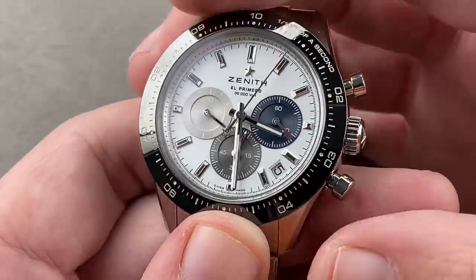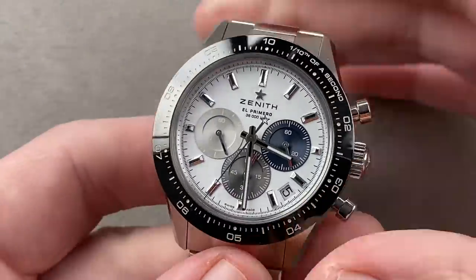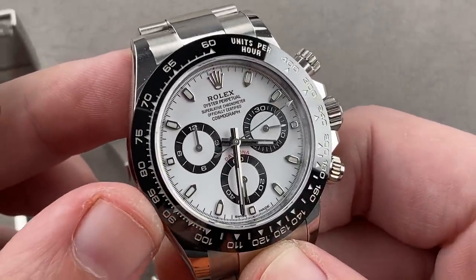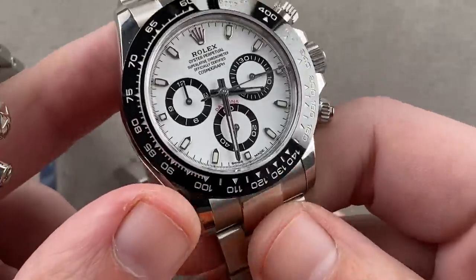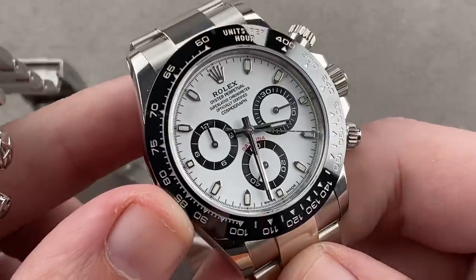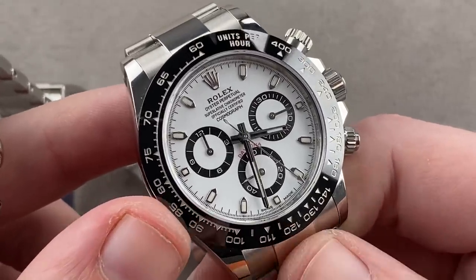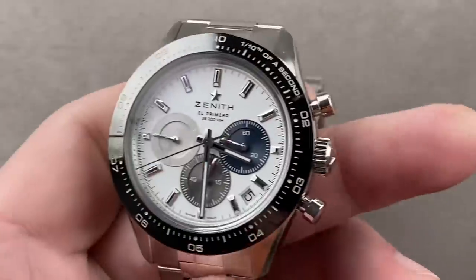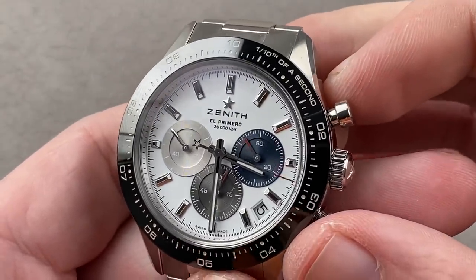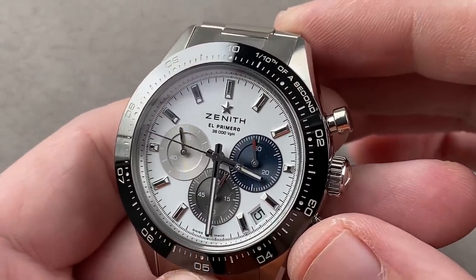If you prefer a strap, this watch can be bought for $9,500 on a factory strap. The strap looks great and the watch looks natural on the strap, whereas the Daytona on the best aftermarket straps can look pretty good but Rolex did not intend it that way. Most aftermarket straps on the Daytona, if you just remove the bracelet without fitting the strap end link, are going to look very slipshod and non-OEM. This watch has factory straps ready and waiting to go. I also like the date system — I enjoy having a calendar; it doesn't replace an index, it's minimally obtrusive and practical in service.